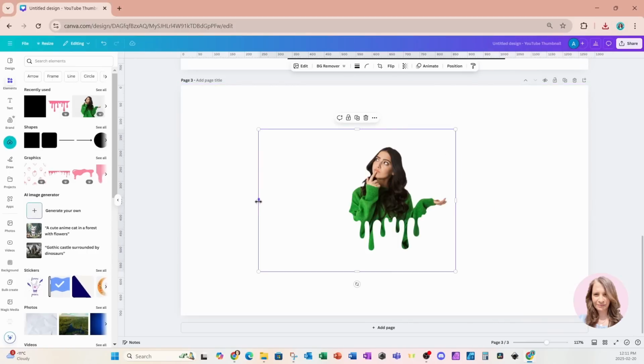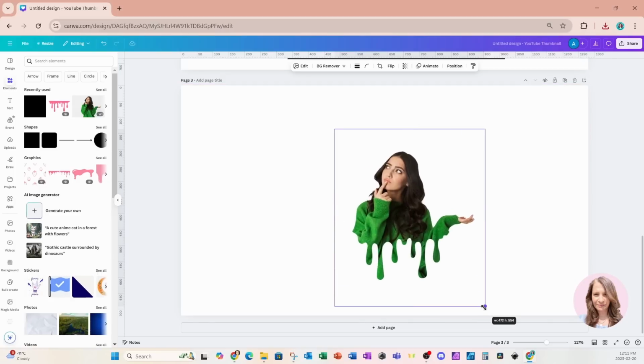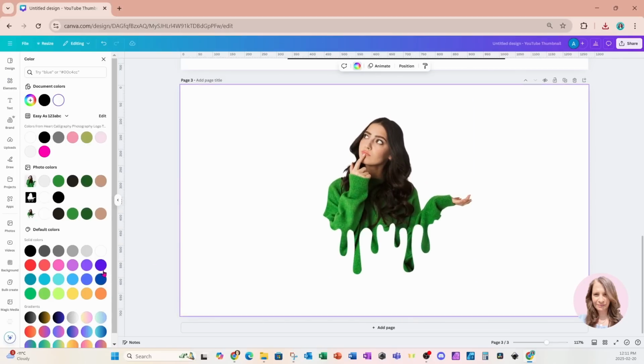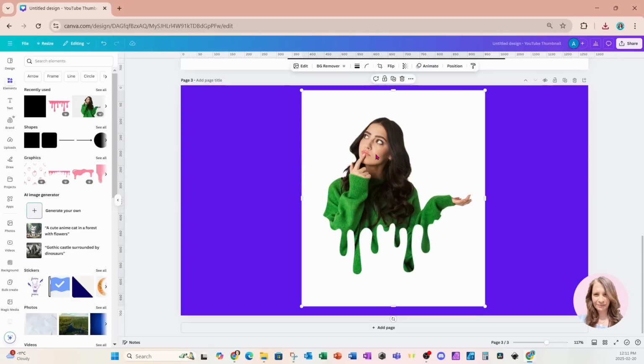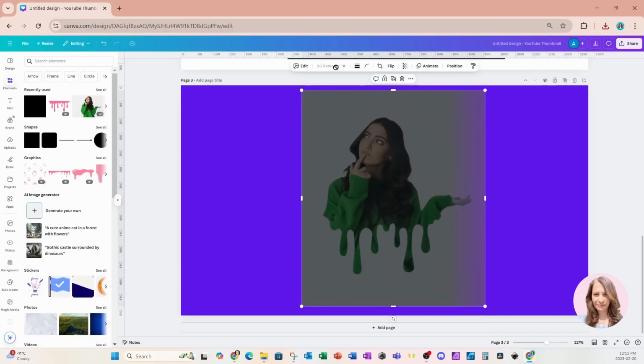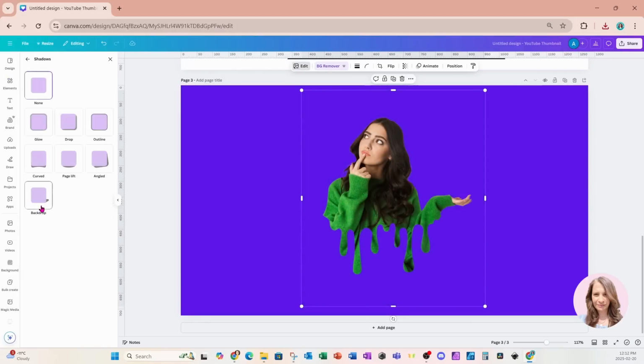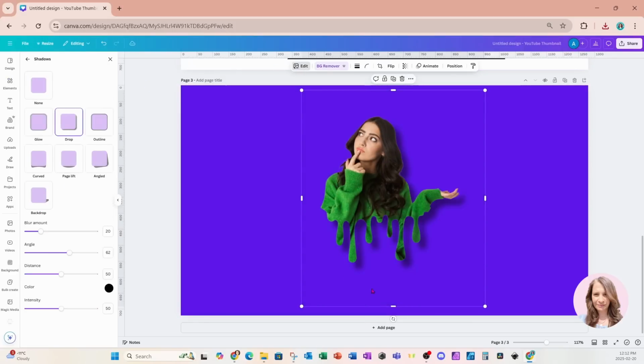I'm just going to take a minute to crop that a little bit. And I'll make it larger. And I'm going to change the background to purple. And now I'm going to grab that image that I just uploaded. I'm going to go to background remover, and I'm going to remove the background. So here we go. Here is that dripping effect. And now you can use it for DTF, to sublimate, to put it on a background because it's transparent. And we can also add a drop shadow to give it a really cool effect like that.